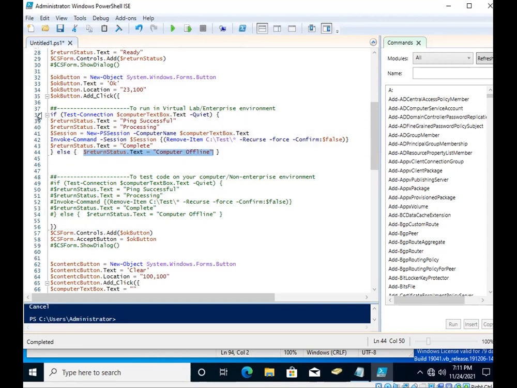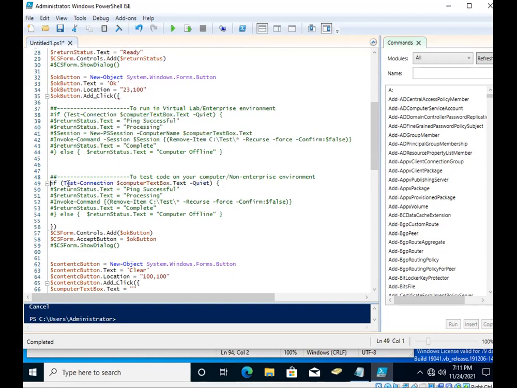You're going to comment out lines 38 through 44, like I did there. At this point, what I want you to do is comment out lines 38 through 44. We're going to run this as if you're running it from your own computer. After you do that, I want you to uncomment lines 49 through 54.